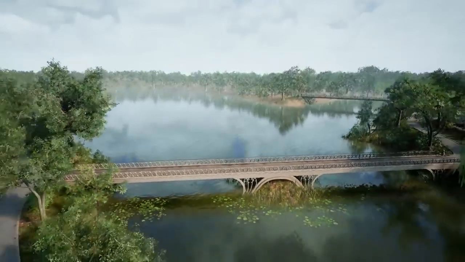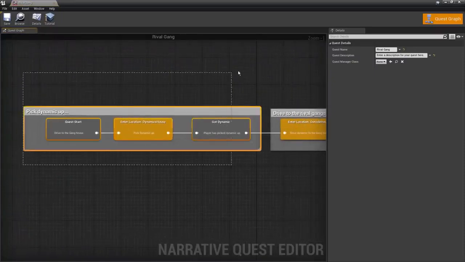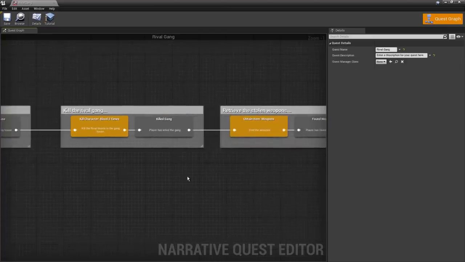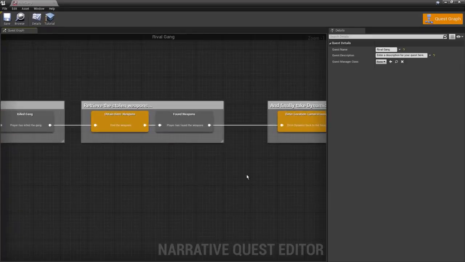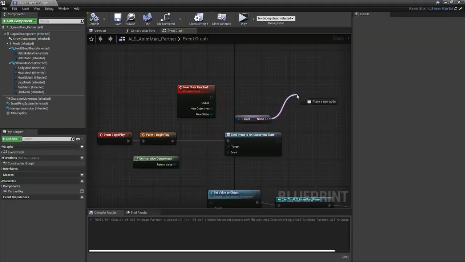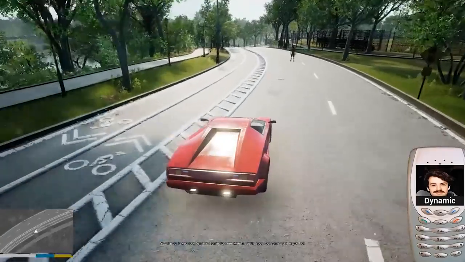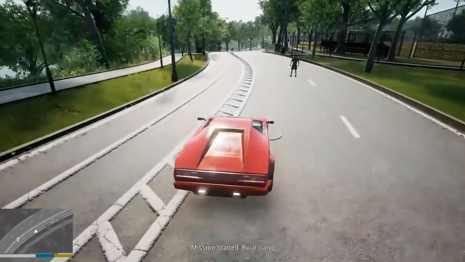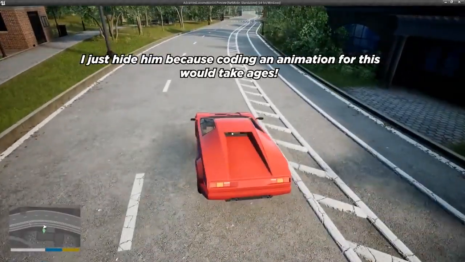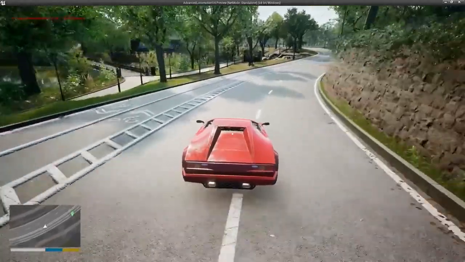I again used narrative to whip up the quest, with the quest containing 5 steps. Pick Dynamic up from his house, drive him to the rival gang house, kill the 2 rival gang members, find your gang's stolen weapons, and then finally drive Dynamic back to his house. Dynamic has code to say different lines of dialogue as you advance through the quest. You receive the quest via phone call, which again has code to start the quest after the call ends. Dynamic is coded to walk to the car when you get within range, and once within range, he gets in. The gang house has a sphere to check when you've reached it.